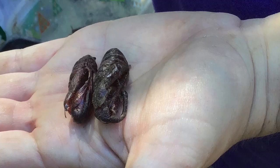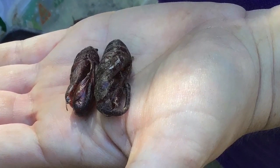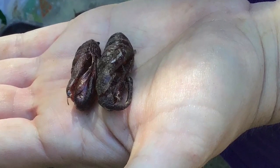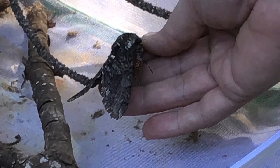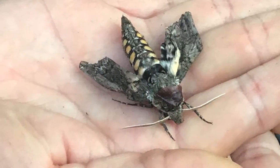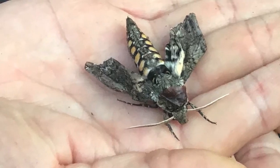It's been nine days since we last played with our pupae and the moths have begun to emerge. If you look closely, you can see the openings where the moth came out of the pupal case. I placed branches vertically in the butterfly habitat so they can grab on and spread their wings. This guy still has a little bit of his pupal case stuck to his head, and you can see that his wings are not fully extended yet.